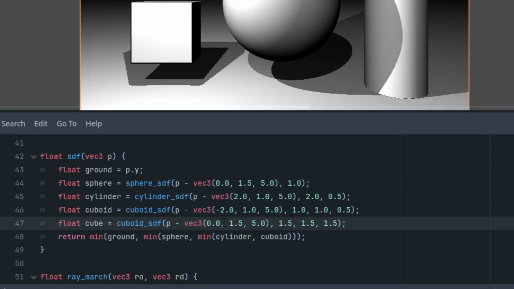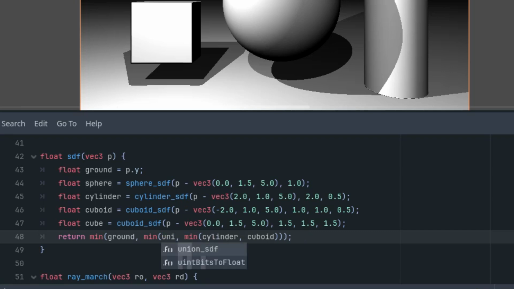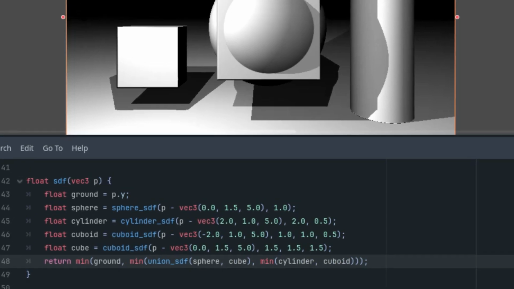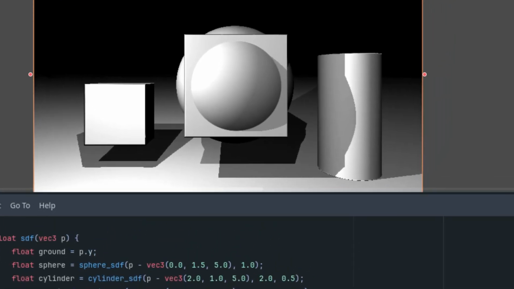Very well. So we have a new object. Let's display it and let's try the union first. I think we can put it here. Here's the sphere. So instead of sphere, we will use union SDF of sphere and cube. Wait for it. Okay. Looks nice. Well, currently our code doesn't include rotations, so we are looking at the object from the front.